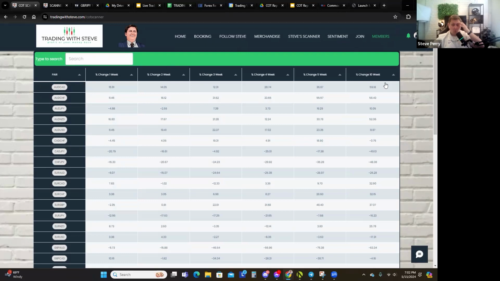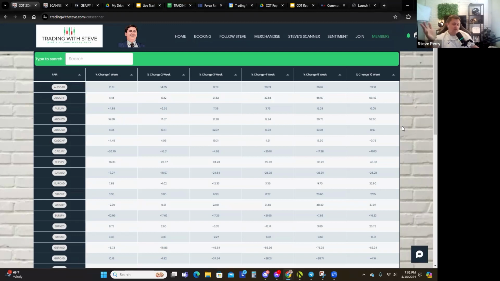Basically, the COT report is called the COT data, and it stands for Commitment of Traders. It comes from the CFTC. They're a financial regulatory authority here in the United States, and they monitor what the big banks are buying and selling on a regular basis. As far as currencies go, they look at futures, they look at CFDs, all that kind of stuff. They monitor and regulate.